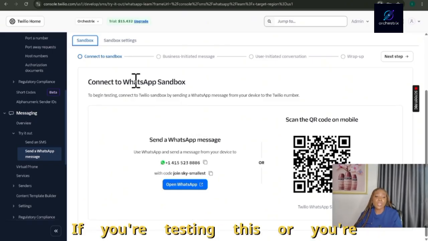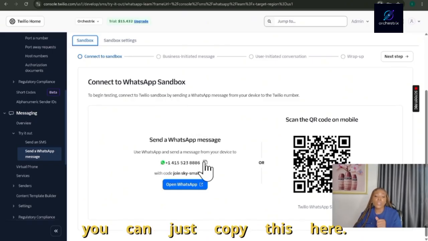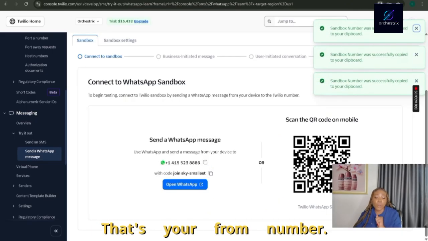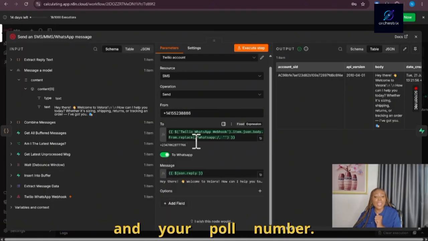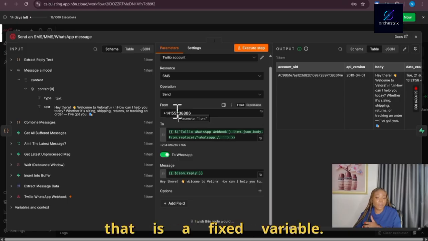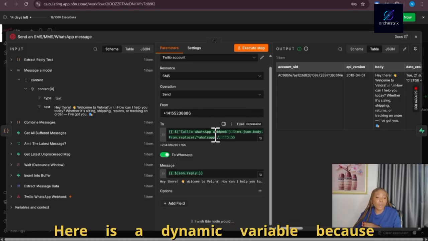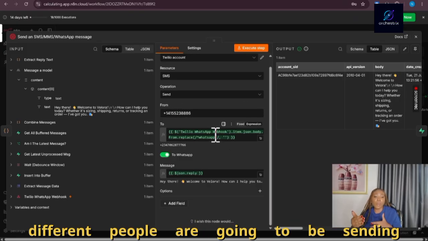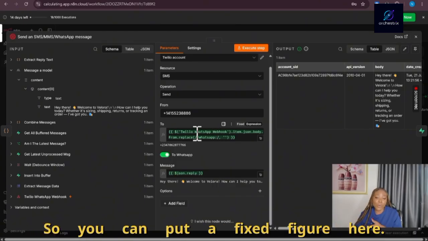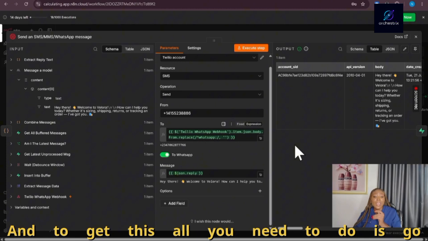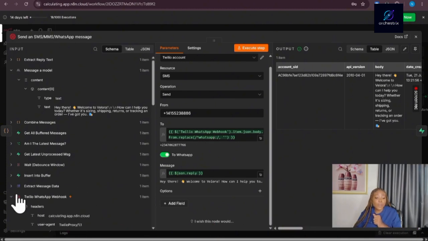Now, if you're testing this or you're following this tutorial, you can just copy this here. That's your from number. You go ahead and paste it here. And your to number, unlike this, which is a fixed variable, here is a dynamic variable because different people are going to be sending messages to your bot. So you can't put a fixed figure here. You have to make it dynamic. To get this, all you need to do is go to the first node we used here.